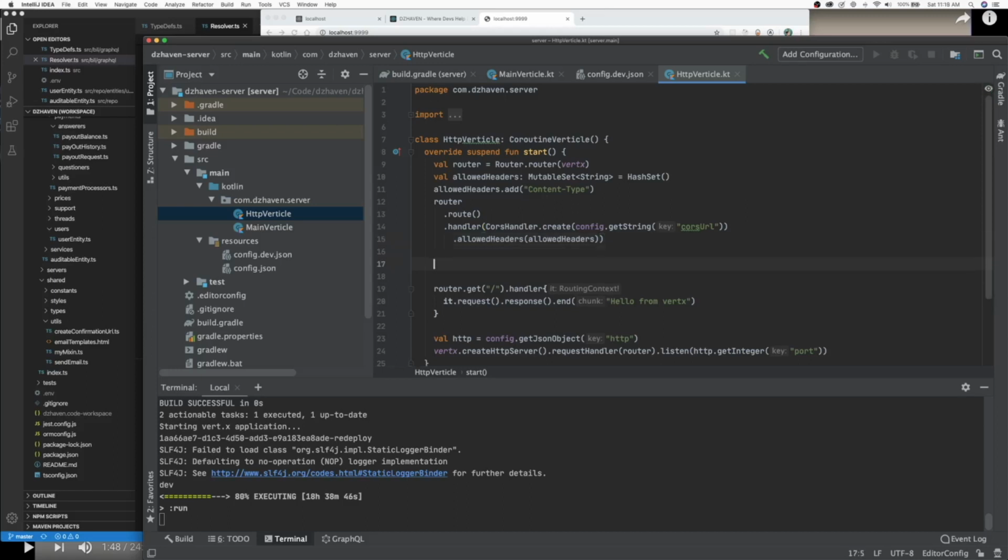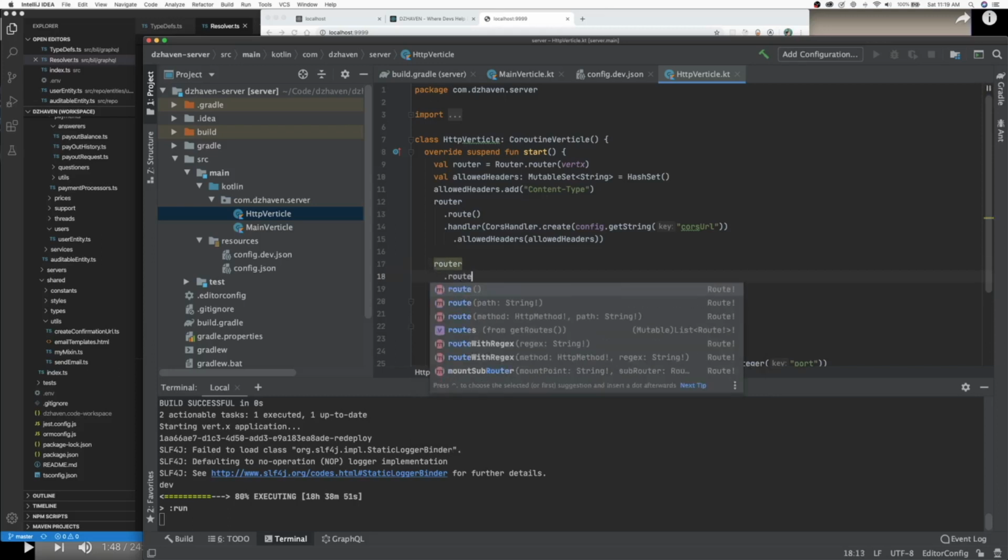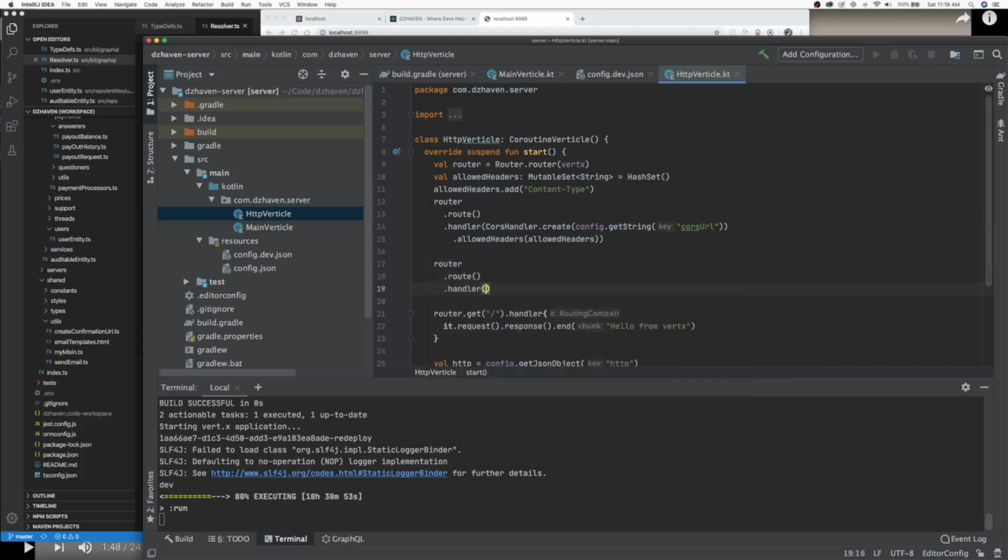So I'm going to add the Csrf security feature that's also part of Vert.x. There's actually a lot of packages for different functionality that you can use with Vert.x, but this is a cross-site request forgery protection.